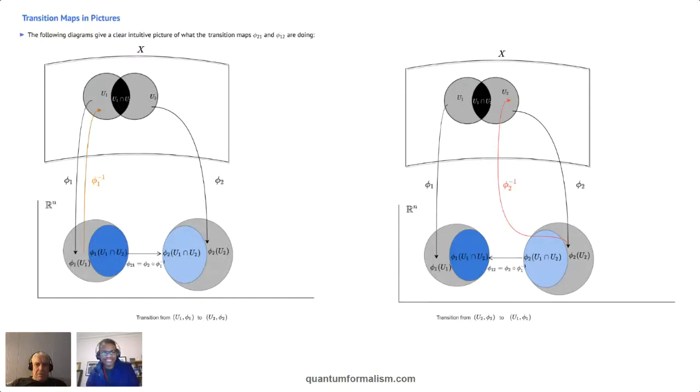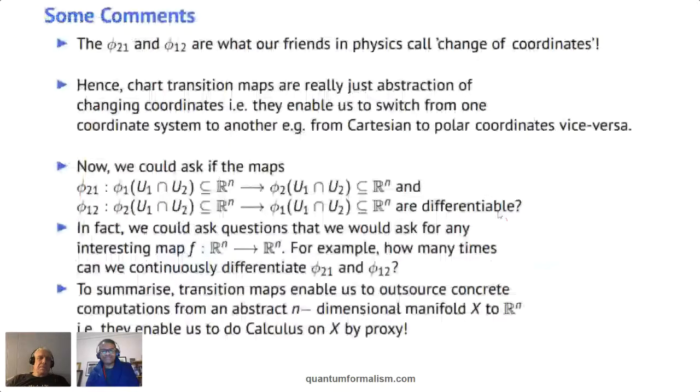So this is essentially what physicists call change of coordinates. So for example, you are in Cartesian coordinates, and then you say, okay, you know what? I would like to try the polar coordinate system, and then you switch. So behind the scenes, all this stuff that everyone has been doing in calculus and whatnot is actually the formalization of this thing here.